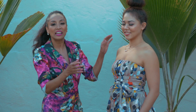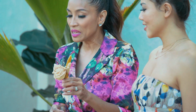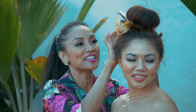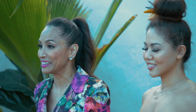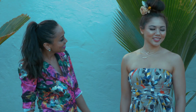So really chic. And here's where we're gonna add more flowers into her ensemble. This is a lovely preserved rose hairpiece. It still has that scent of a fresh rose, although it's been preserved for I don't know how long. Look at how we've added just that preserved hairpiece at the top knot of her hair. And what I love about preserved flowers is you can use them for probably years on end. The fact is you can use them longer than just fresh flowers. Doesn't that look great? It's a nice vintage touch to her outfit. Thank you, Tristy.